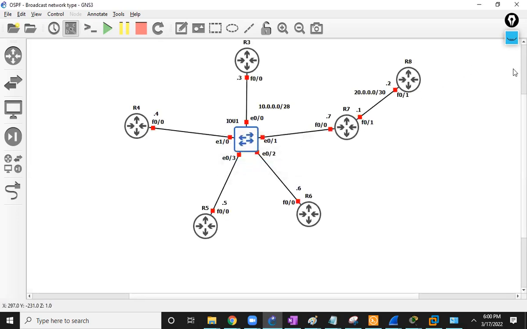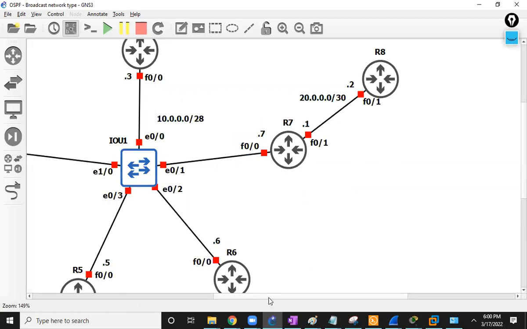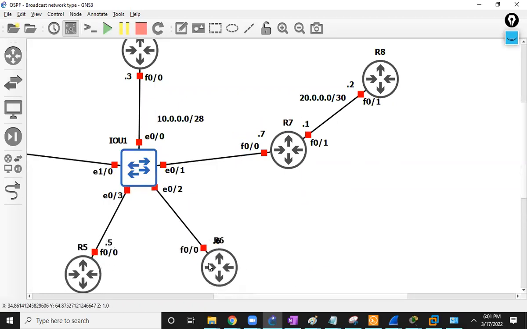So guys, can you see at the back? I mean, can you read at the back? No. Okay, so let me expand it. Okay. Now can you read at the back? Okay.